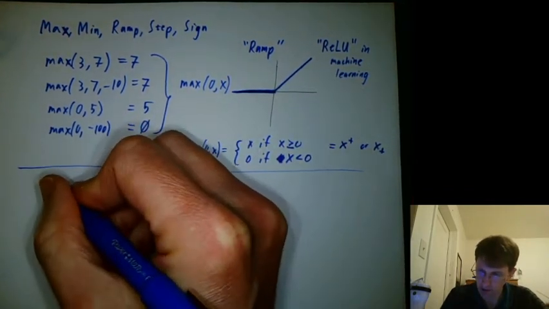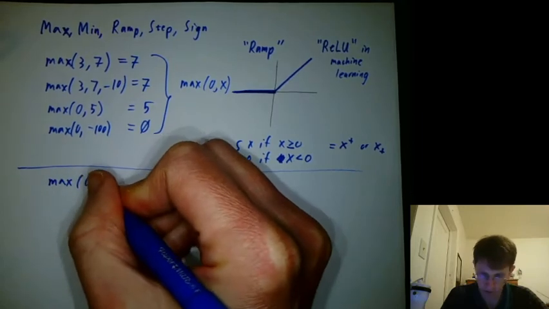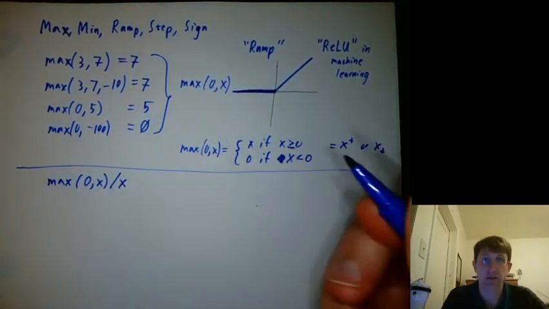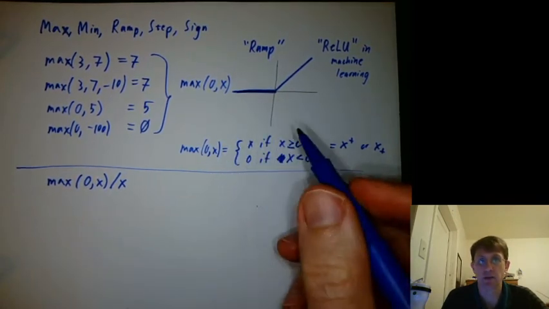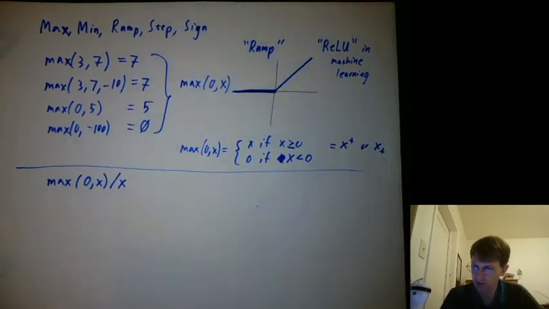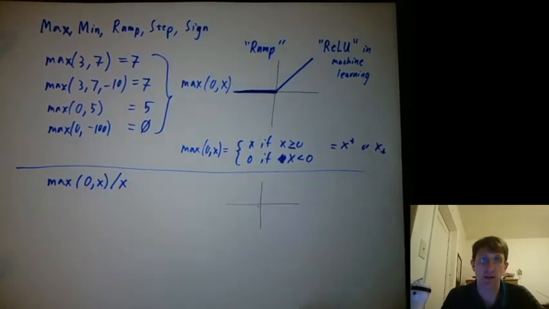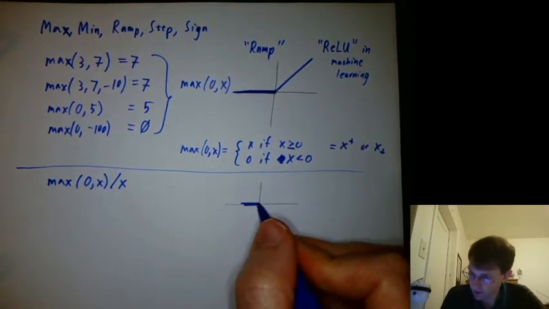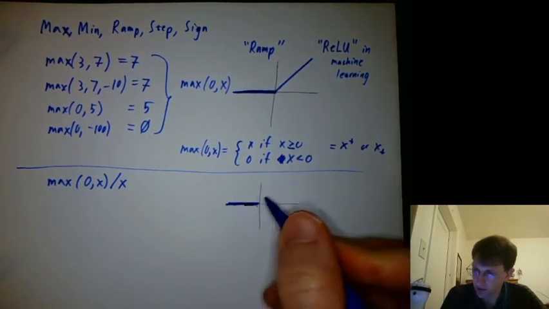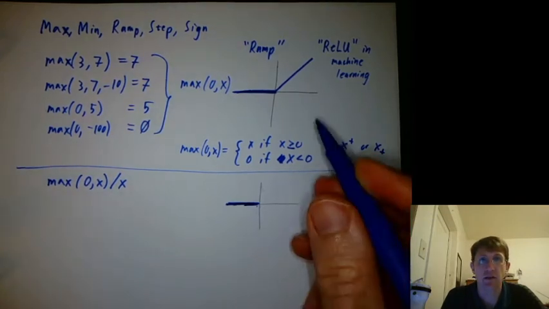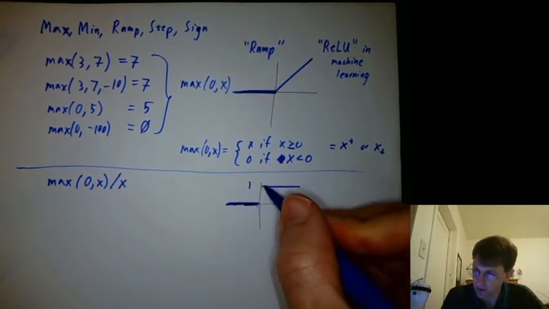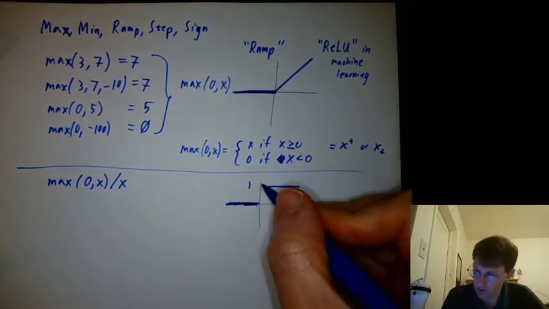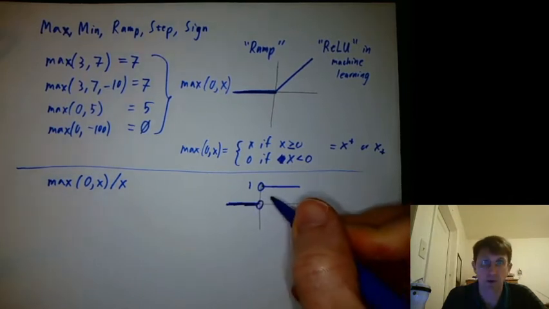What happens if we take the max of 0, x and divide by x? Well, if x is less than 0, you're just taking 0 divided by x, which is 0. And I'll do this again in pencil so it's easy to see the axes. So over here, you're just getting all zeros again. And if x is greater than 0, then you're getting x divided by x, which is just 1. And what if x is equal to 0? Well, then you're getting 0 over 0, which is kind of undefined. So we sort of have holes there.